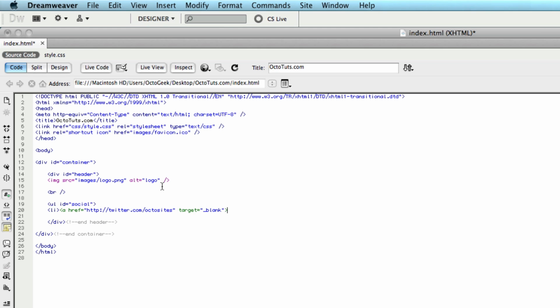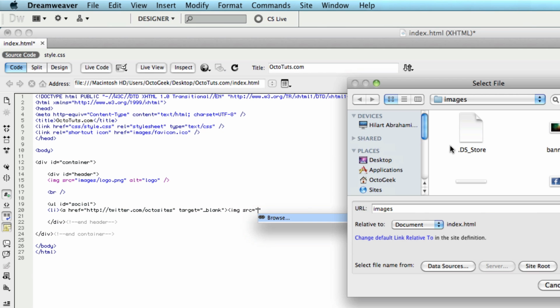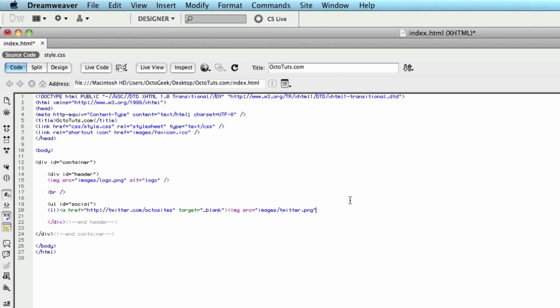And let's close that. And then let's do image source. And then let's browse for that image, which is in our images folder. Twitter, there we go. So twitter.png, and then let's just close that up. And that pretty much finishes it. Let's close up the A tag, and then let's close up li. So we're done with that.